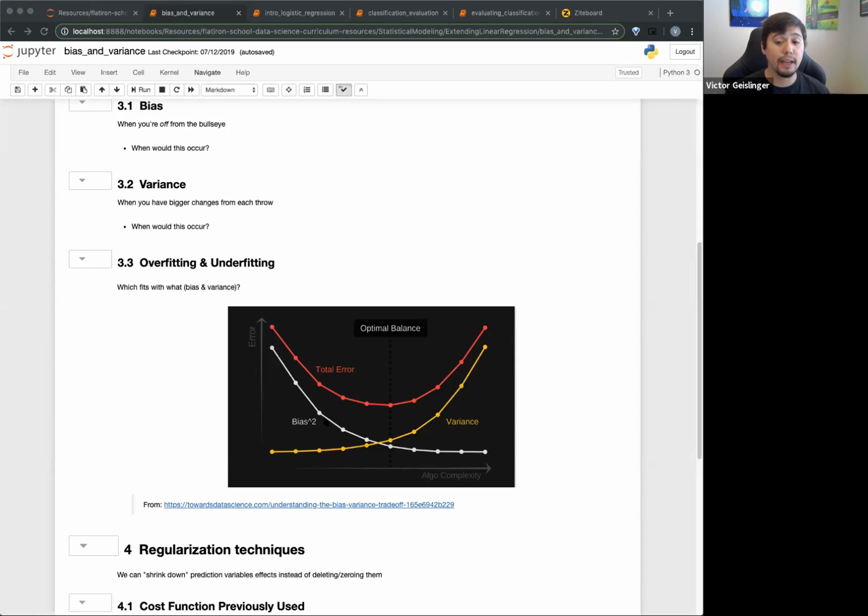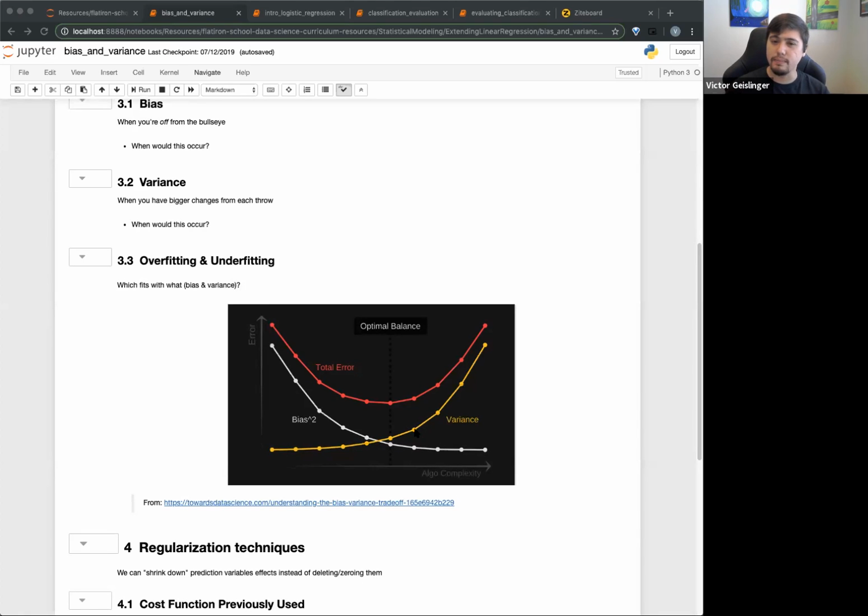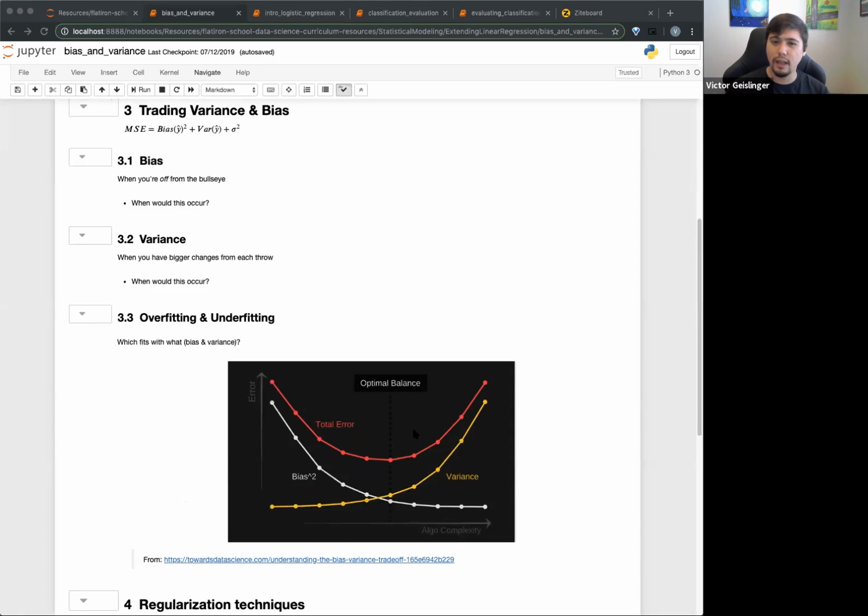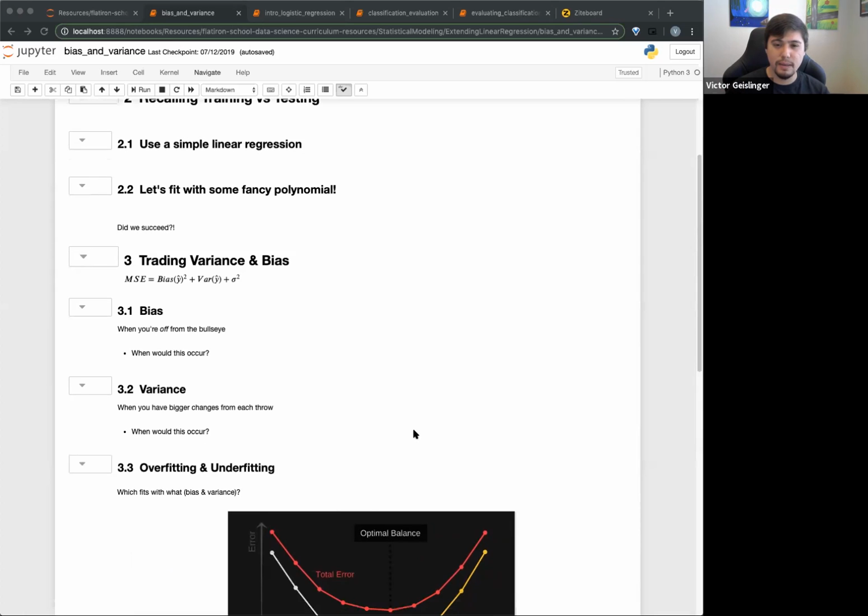What's really happening here is that the bias, when complexity is very low, is very high, but the variance is probably very small because it's not really doing very much. So your bias is very high here and decreases as we increase the algorithm complexity. Then the opposite happens to the variance: it starts off very low and increases higher and higher as we increase the algorithm complexity. Realizing though, this actually is probably backwards. Is that right? I think I might have mixed those two up.